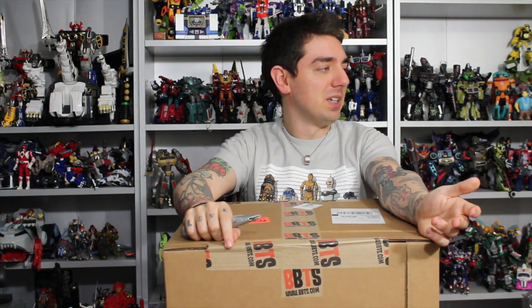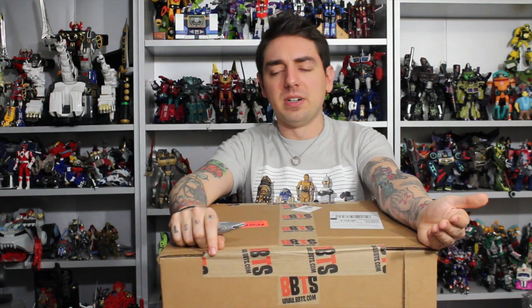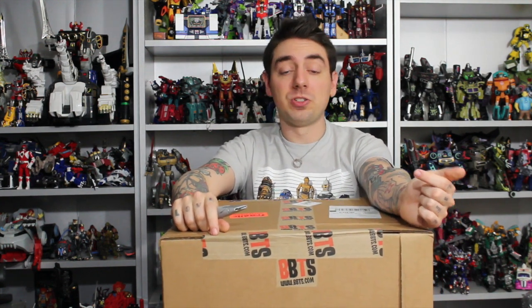I'm going to be selling a lot of stuff here. I need your help buying my stuff — not mostly because I need money, but because I need room and space. I'm doing some major reorganizing. I'm selling things like a Masterpiece 25th Anniversary Voltron, a San Diego Comic Con 2011 Ultimate Optimus Prime from Transformers Dark of the Moon, lots of Marvel Legends, DC Universe Classics, and a NECA Man of Steel quarter-scale Superman. Check out my Facebook page, and if you're interested, email me at sean@bkbn.net. My prices are negotiable.